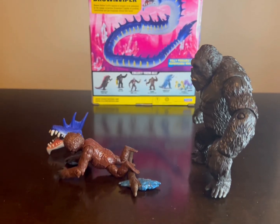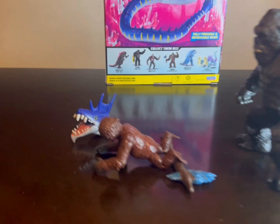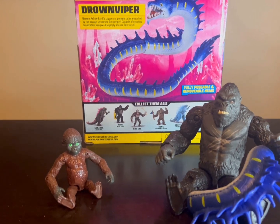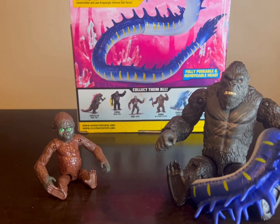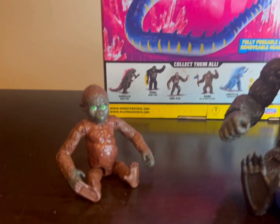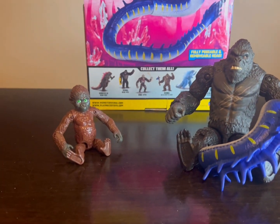Awesome. So, of course, then Kong kills the Drownviper, and Zuko's running away. Kong throws his axe and trips up Zuko, and then throws the head of the Drownviper right by him. Zuko's looking at it, Kong basically showing him who's the king around these parts. And then, of course, Kong is eating the Drownviper. Zuko's hungry, and Kong gives Zuko a piece of the Drownviper to eat. From that moment on, Zuko is riding with Kong for the rest of the movie. Killing the Drownviper had a big impression on Zuko, and then Kong being generous with his food was enough to seal their friendship. But yeah, you can rip a piece off if need be.